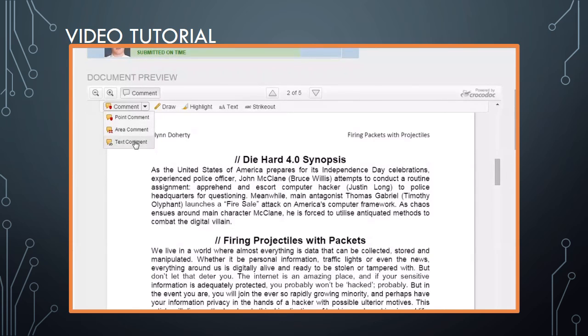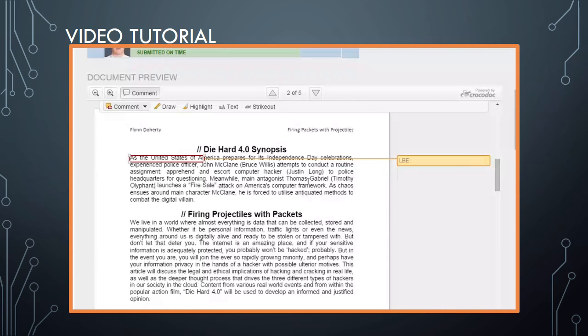So I'm choosing to comment. I'll have different options for my comment, choosing an area and then typing a comment. Obviously these aren't particularly quality comments here. I can choose a text comment.